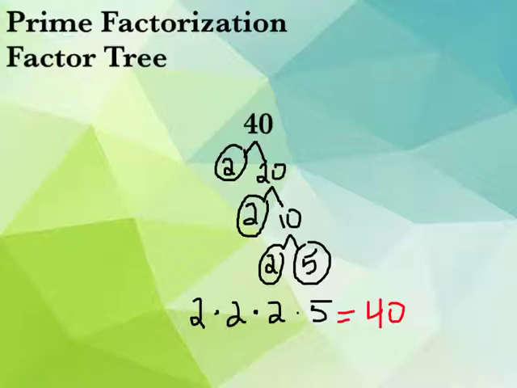Another thing we can do with this prime factorization is we can actually shorten it using exponents. We would rewrite this as 2 to the third power times 5. And there are benefits to shortening it, and there are reasons we shouldn't shorten it. Later on with Greatest Common Factor, we will want that expanded form.